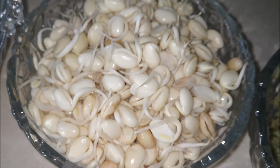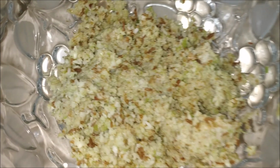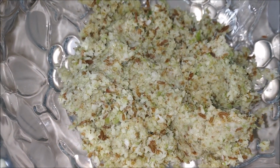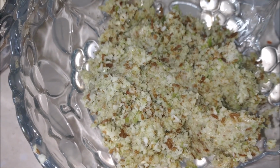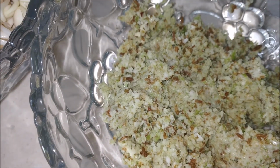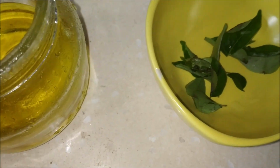Now I've got exactly 1 cup of these beans, so I've taken exactly 1 cup of rice. You can use any rice. Here I have about 2 cups of water. This is a paste made out of cumin seeds, coconut and green chilies. You'll get the exact measurements in my description box as well as comments box.